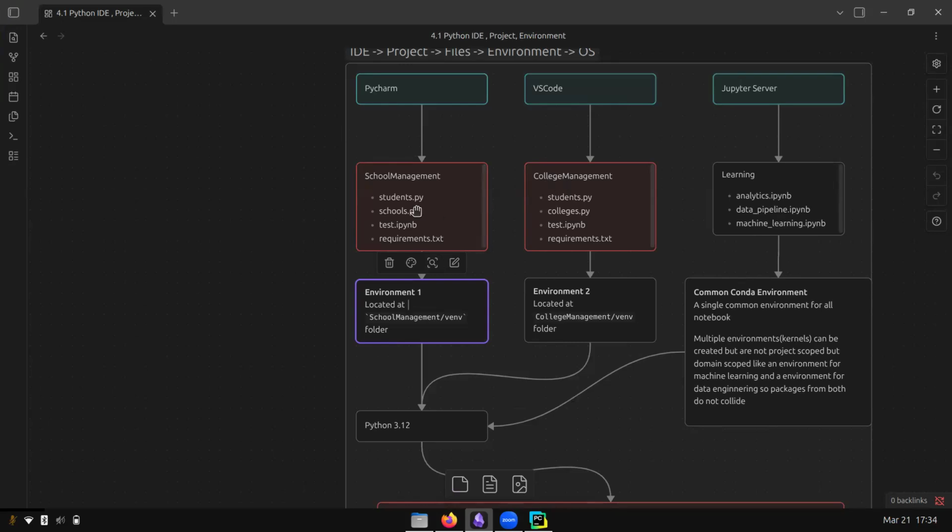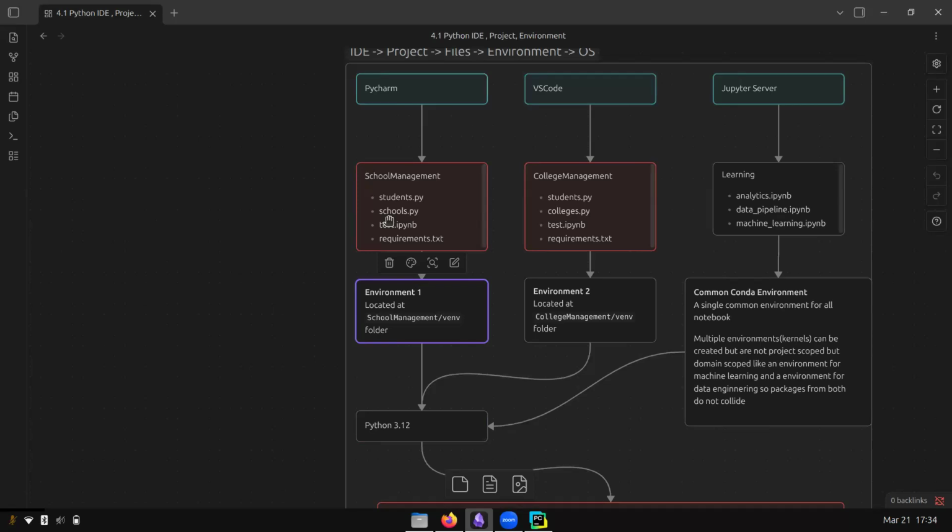Now, instead of making our project run on our runtime directly, what we do is we put an environment in between. What happens then is our packages are installed in the environment, so that even when we open another project and try to run our code, it will not be affected by packages in the other projects.